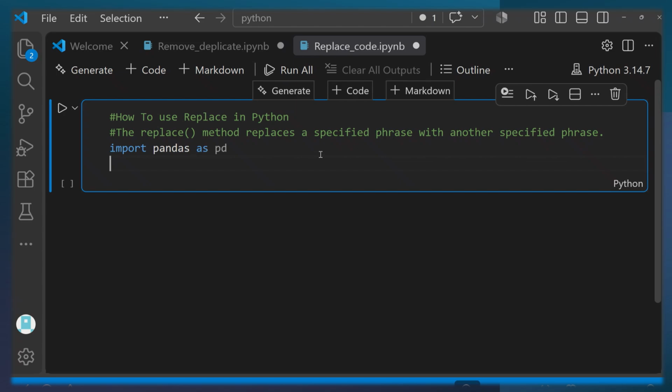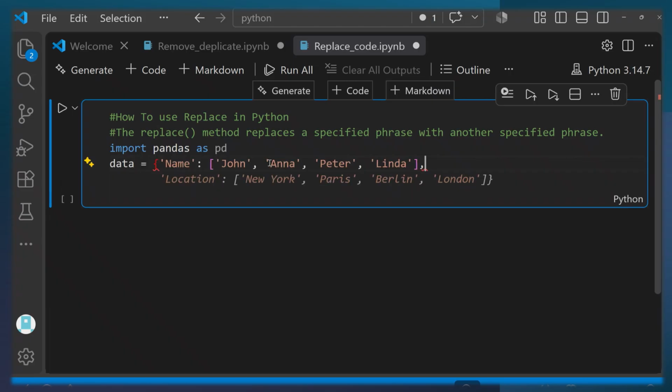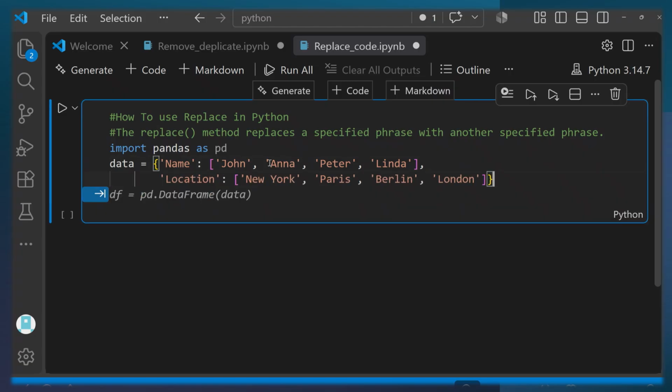And then we will import some data, where data equals to, location, and then I am just updating df as a DataFrame of the data.